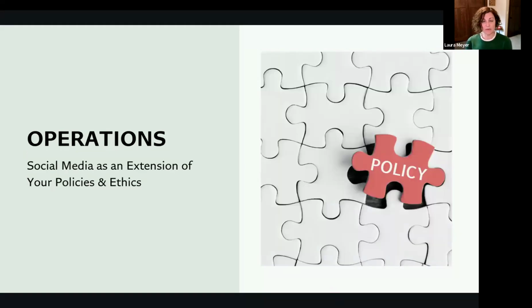Staying in the operations, using social media as a tool to extend your policies and ethics. And I think particularly as a board member, this is important. CD board members might not be the ones to actually manage or run your social media accounts for your district, but there are some responsibilities for CD leadership to consider when it comes to social media.